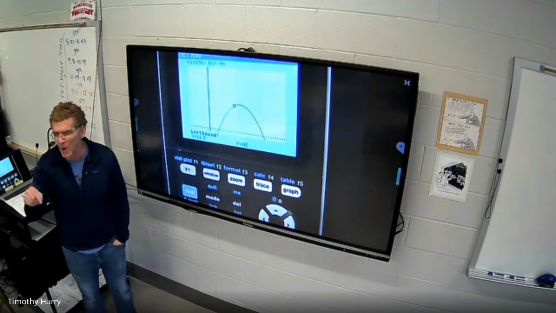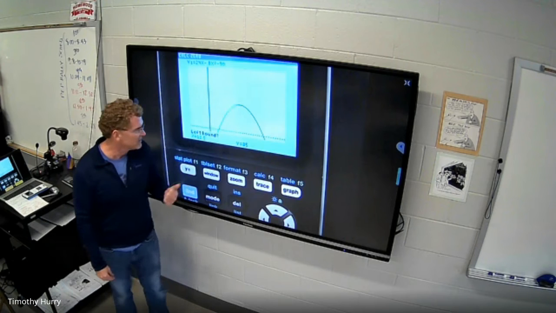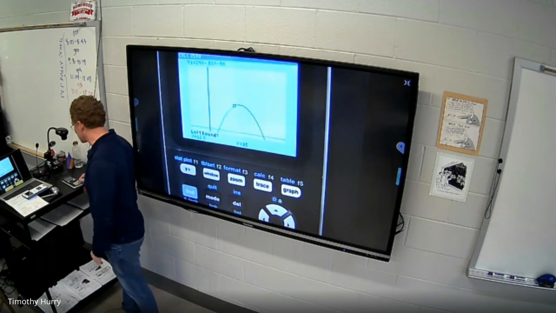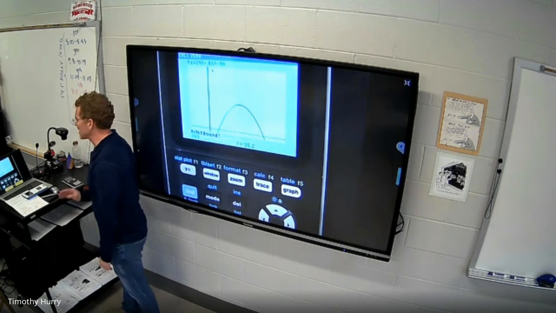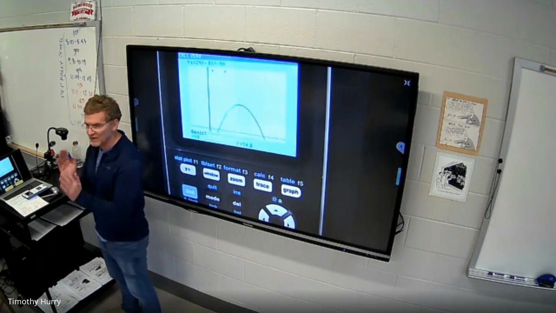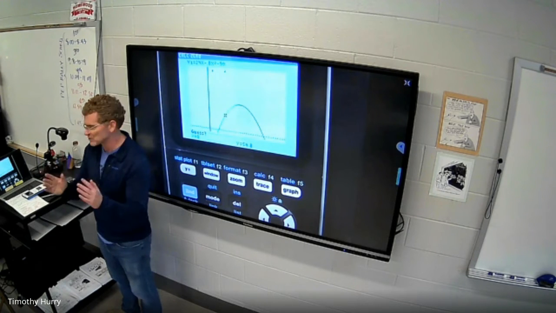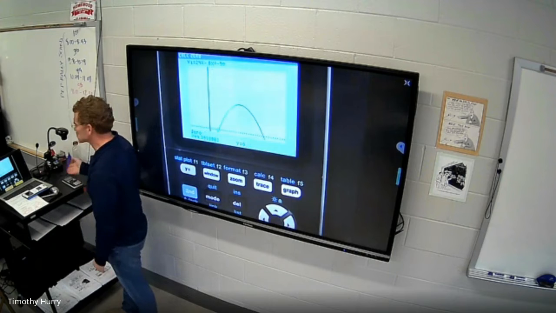You can scroll, but it takes forever. Looks like it's crossing at 4 something. So I'm just going to go left bound. I'm going to hit 3 and hit enter, and it puts a line on the left. And then for the right, I don't know, 8, hit enter. As long as they're on the left and the right, and if you don't get them on either side, redo it. Just do second calculate, do it over, and then guess, just hit enter. And there's your first time.